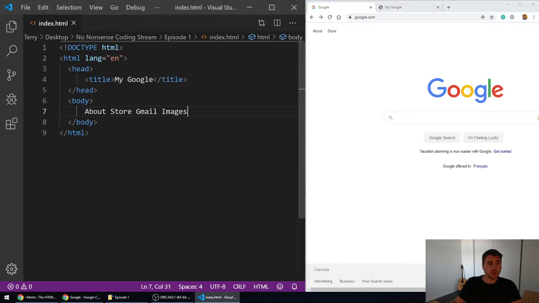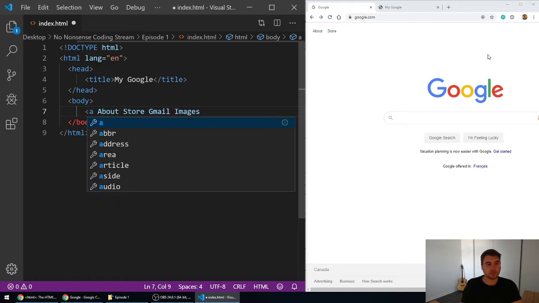So how do we do that? So these are called links. And the way you describe a link in HTML code is with what's called an anchor element. And an anchor element is A for anchor.